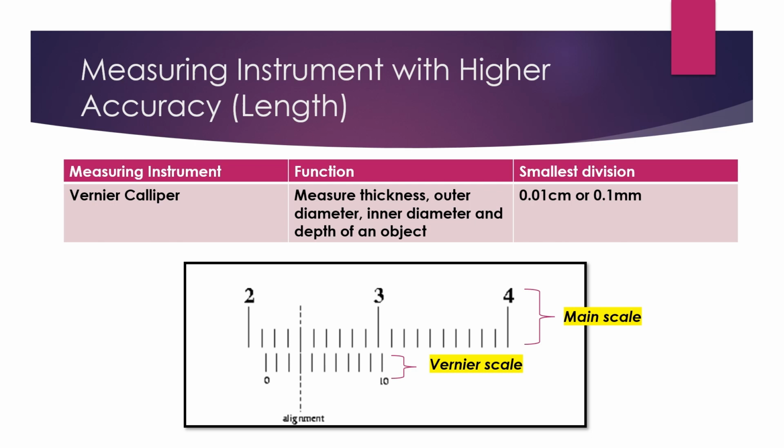Now, let's see an example on how to read a vernier caliper. We have two scales over here, namely the main scale and also the vernier scale. The main scale contributes the main number and one decimal place to the reading. The vernier scale contributes the second decimal place of the reading. So, let's see the example over here. We will just use a two-step method to get the measurement reading from this.